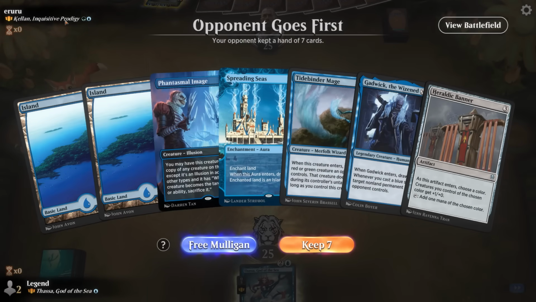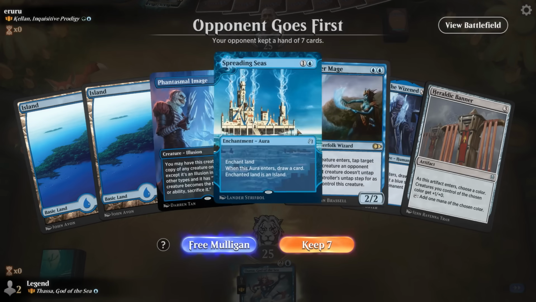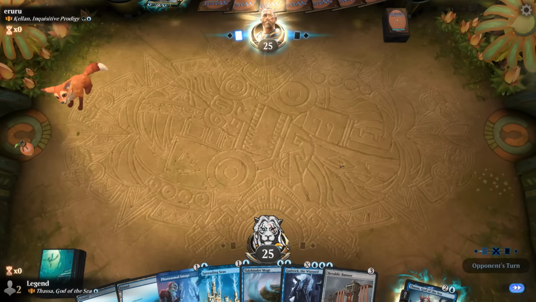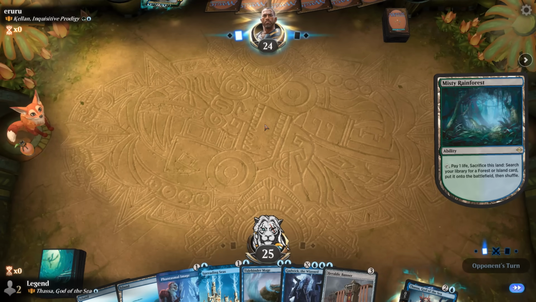Okay, we're on the draw, facing Kellan, blue-green. Our hand has a Tidebinder, which is probably going to be decent in the matchup. Can even copy it with Phantasmal Image. Do need to draw a 3rd land, but once we do, we're off to the races. Spreading Seas can also maybe mess up their green source.